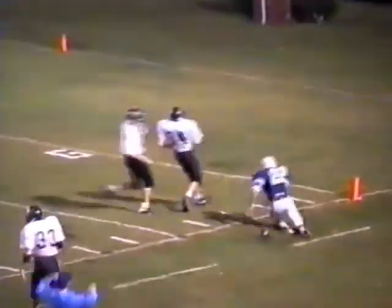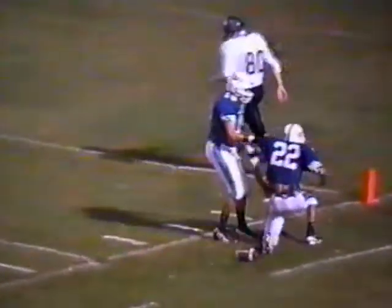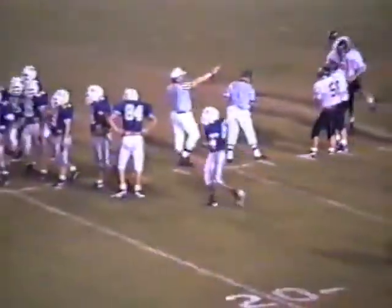Wide out to the near side is Zachary. They pitch it to Griffin. He needs a break, got a little hole. Griffin outside, slides outside — 25, 30, he's down to the 20. Griffin is going to be knocked out of bounds on a game-saving tackle down at the 15, maybe the 14-yard line. Diving for the stop was Billy Sneed, who barely got enough of Griffin to trip him up and knocks him out of bounds at the 14. First and goal — Blue Devils in great field position.